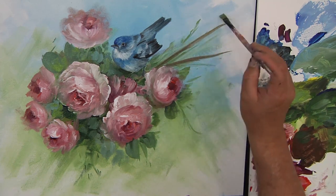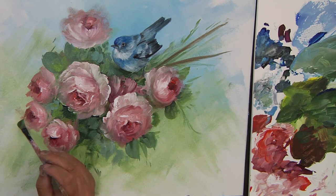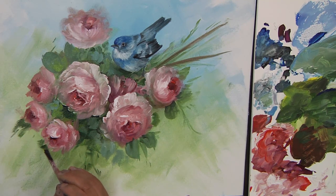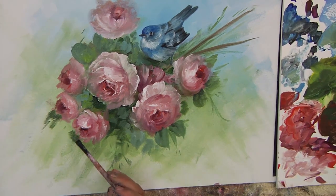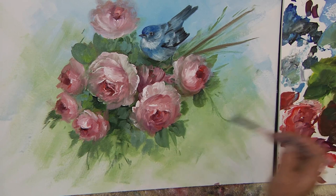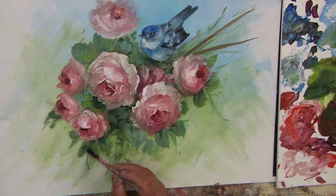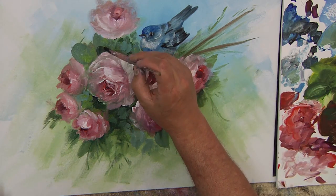Not opposed to changing. Do it all the time. Let's just drop some down. Love to just put those edges in, like a negative painted edge here. Just coming in like that. Here, drop that in. Little bits of the dark, little edges here. Like that. Little shadowing color here.